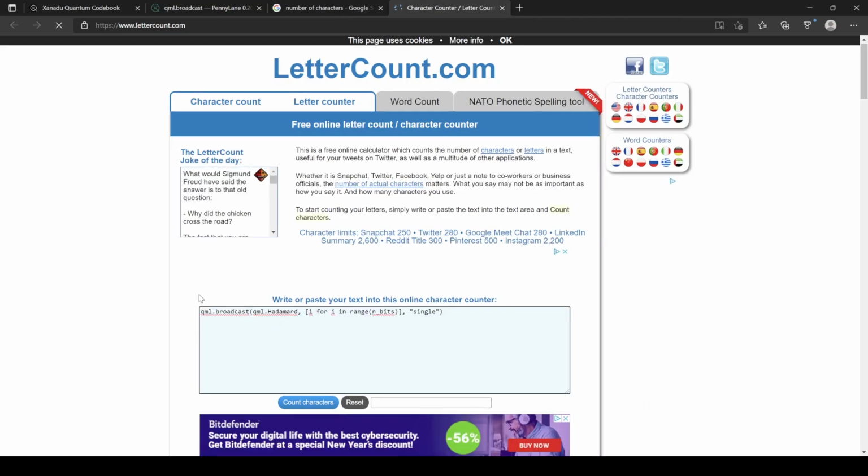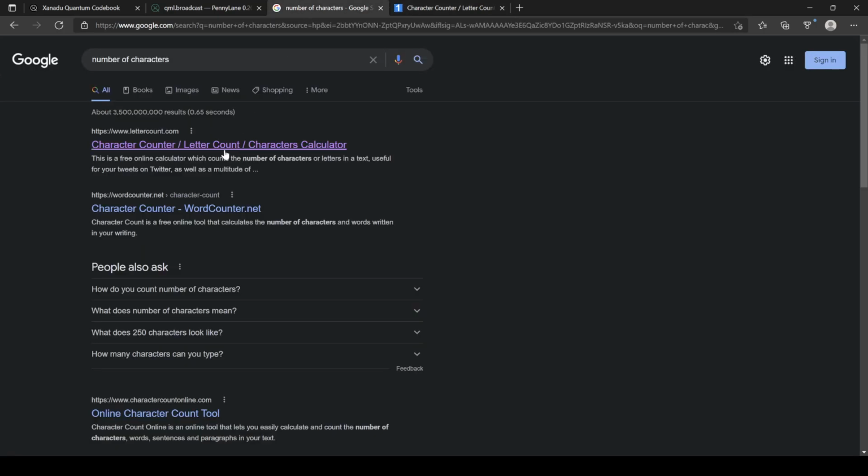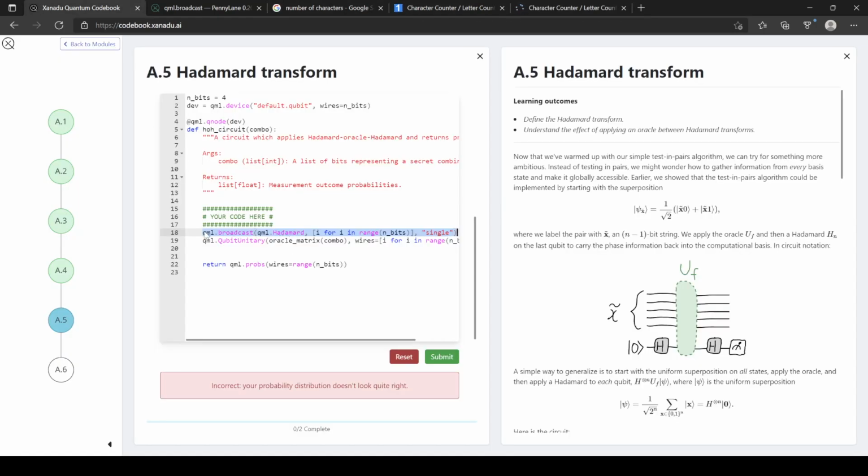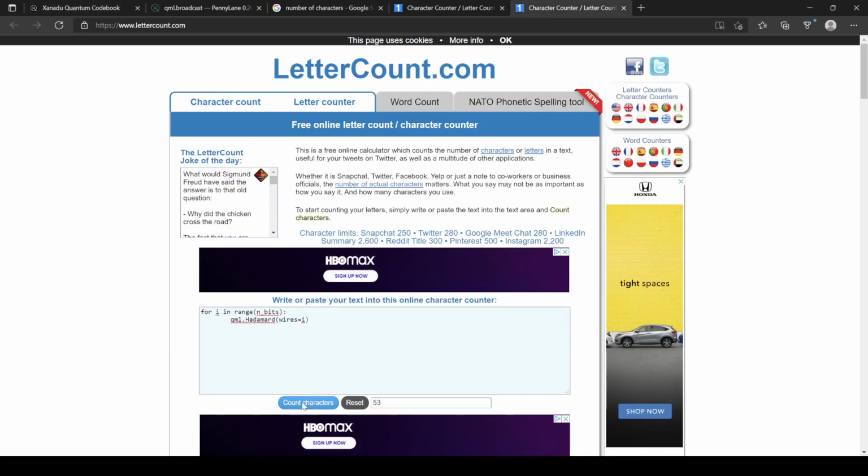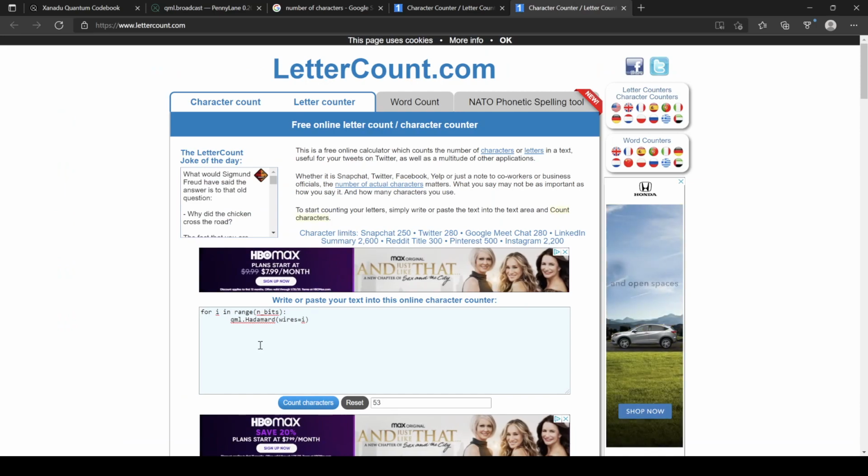I'll just do this. Okay, so this is 65 characters. Now if I did this, this really is not related. I'm just invested in doing this. It's wires i. Okay, this is also valid. I'm just checking to make sure this is the right one. Oh my god. I thought it was gonna be like that.